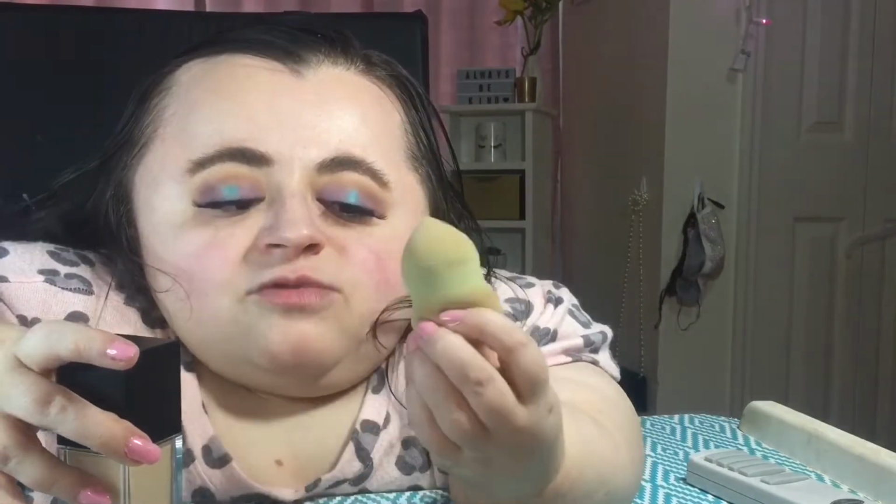What I'm going to do is apply it today with just this BB Complexion Sponge.